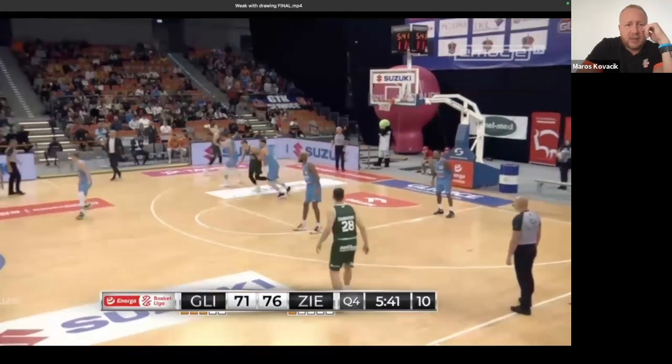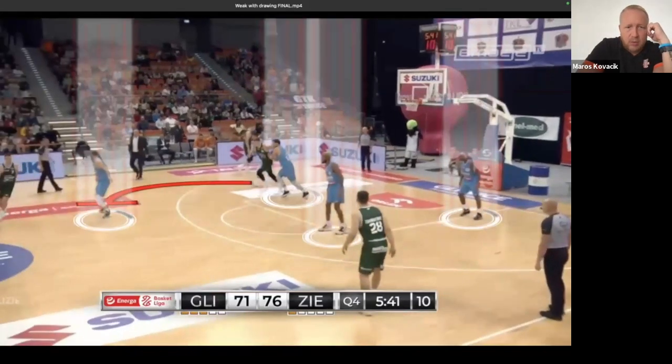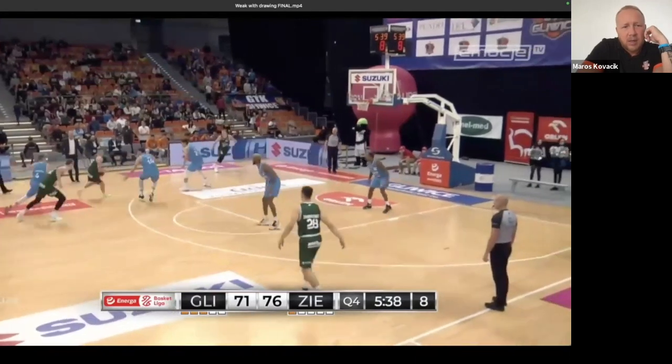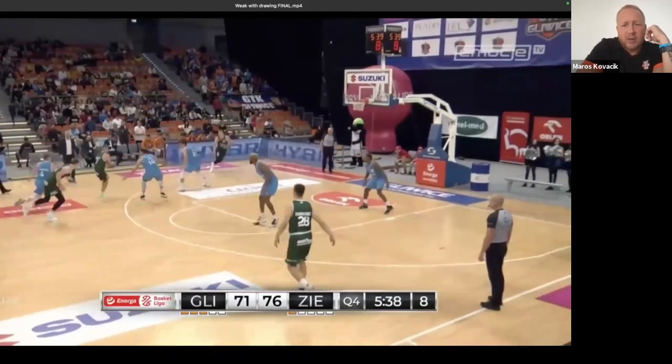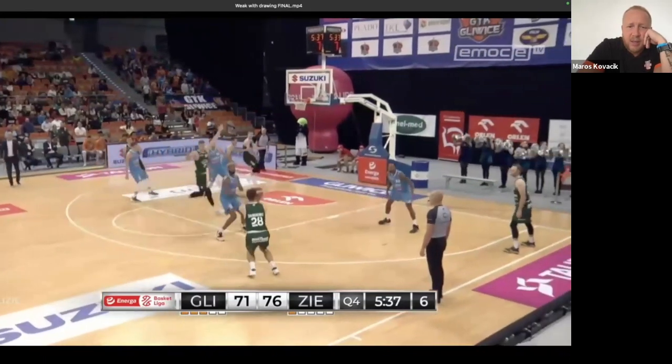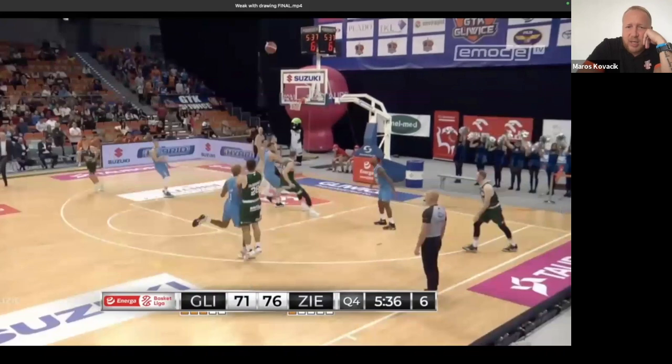Okay, this is against Zolnagura against high pick and roll. Two players behind, one front. You can see that there is one length away. My post is one length away of the screener. Getting over. Okay, two guards stay well. Here, again, you can see that my post, the other post, the strong side player is higher. Okay, and a tough challenge shot.